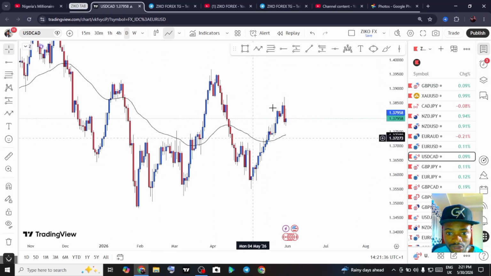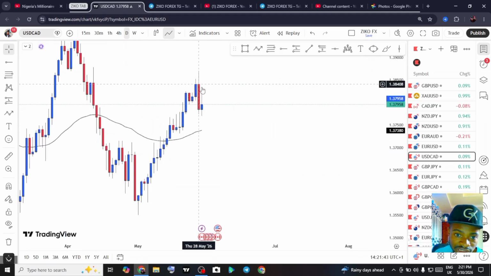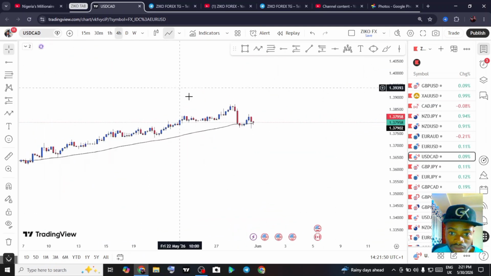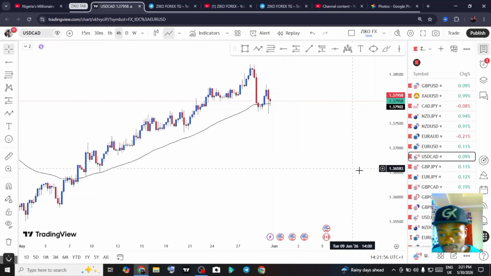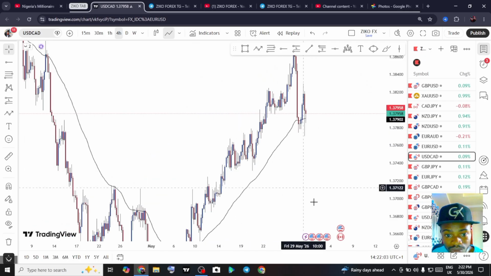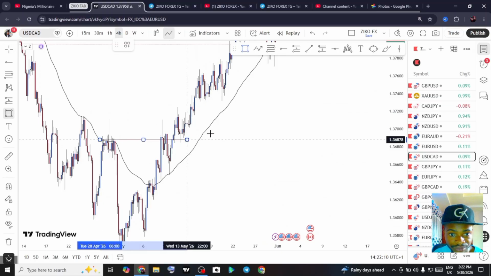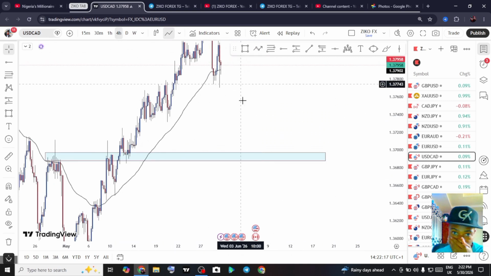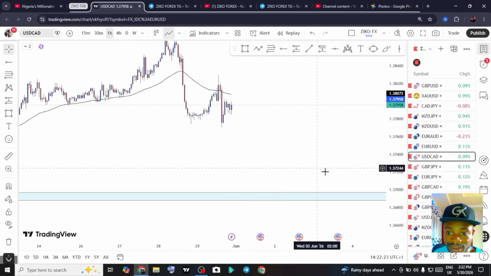USD CAD daily time frame. First of all, the market structure is very tight, but if you're counting this as a structural point, this market is bearish. But I don't like this kind of market. It's not as clean on the daily, by the way. Now, 4 hour time frame. This might be a very strong swing setup if we are selling. So if we start to sell, we can sell all the way to this level right here. Hmm. But it's not that clean. That's my only problem with USD CAD.